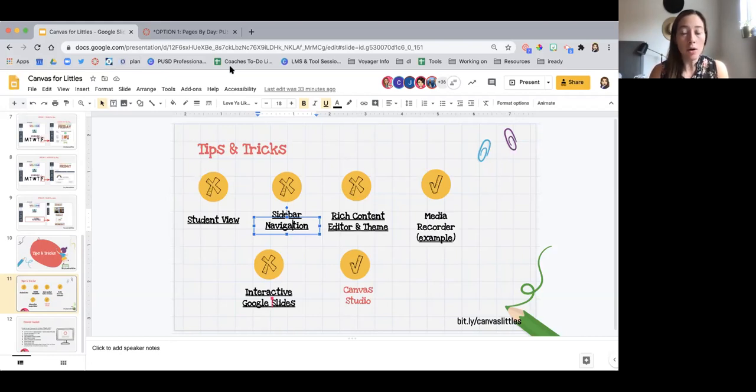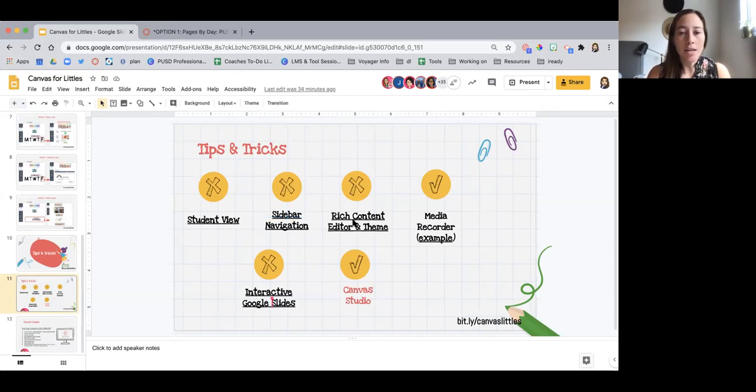And there's also going to be a completely different Canvas training on collaboration and sections. I highly recommend you attend that one if maybe you have a multi-grade or multi-age classroom where you'll be doing lots of different assignments. I highly recommend attending that webinar, as that one can better talk to how you might break things up into sections. However, it is fully possible to assign different things to different kids or only show some things to certain groups of kids.